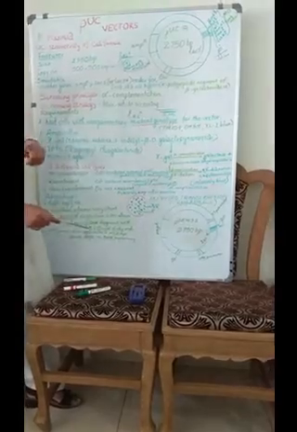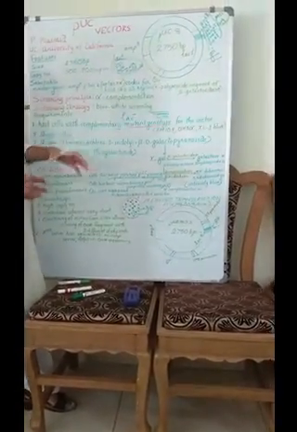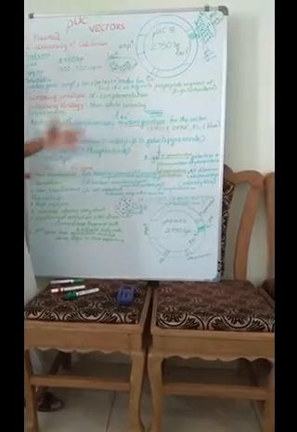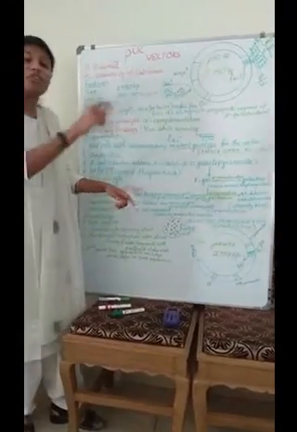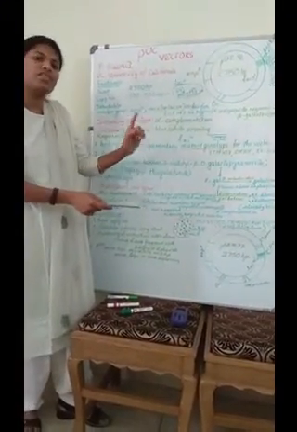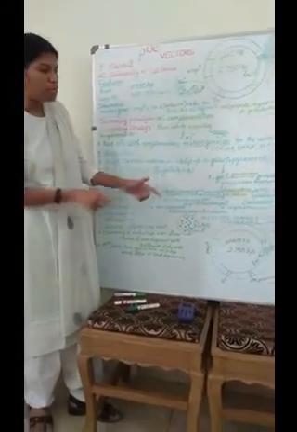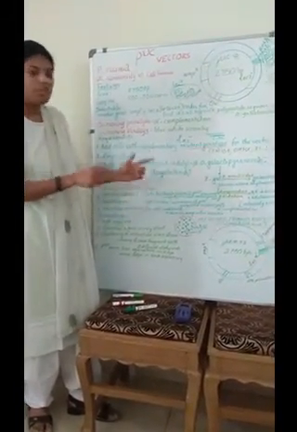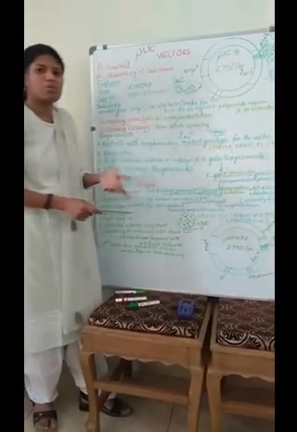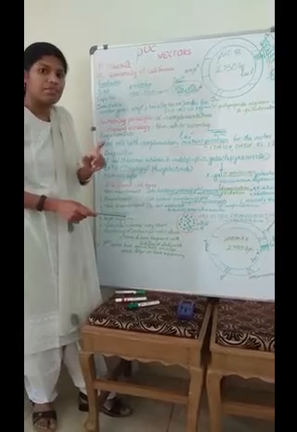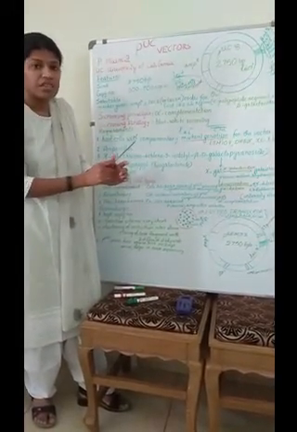But there is one question now: T7 promoter and SP6 promoter, for what are you keeping two promoters? We know for a particular gene, there is one promoter. But here you are keeping two promoters, and that too in opposite orientation. This is very, very important. As you are keeping two promoters in opposite orientation, the advantage is both the strands can act as template. You know, in the transcription process only one strand is acting as a template. In replication, both the strands are acting as templates. But here, only one is acting as template.